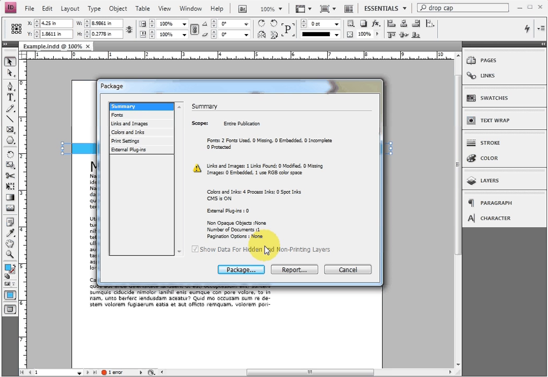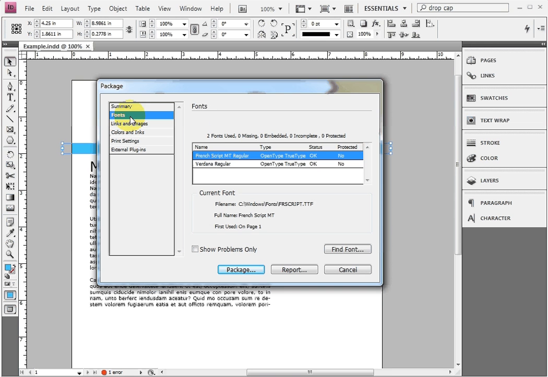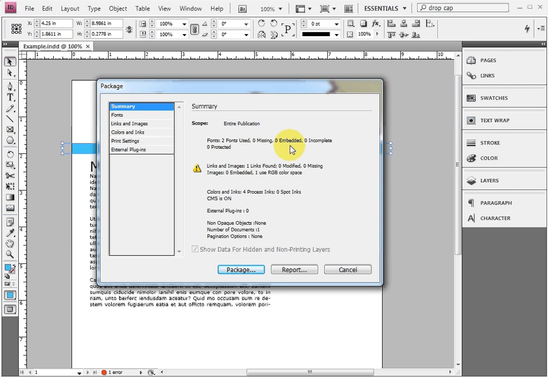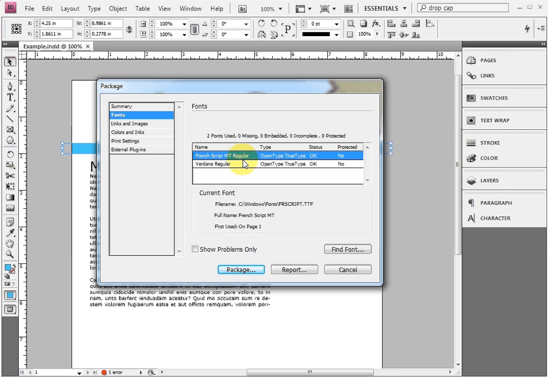Click on our fonts on the left side. You can see the fonts that we're using. You can see if they're protected. So if you do have a problem in your font section, you can tell right away by clicking on your fonts which font is the problem. And you may just want to change the font. You may want to hit cancel and go back and edit it or do something so that it fixes it if you're not allowed to give that font away or whatever else.